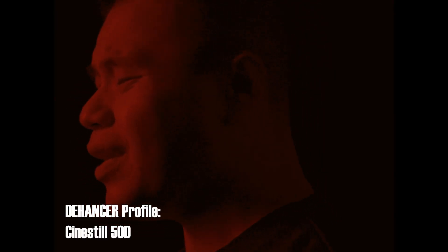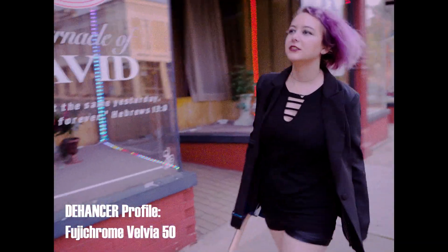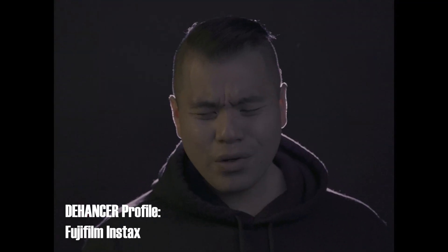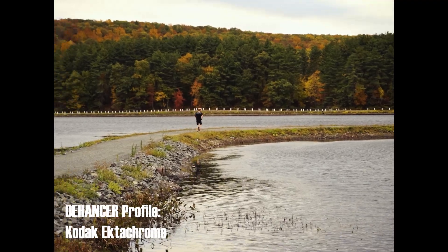Overall, I really like Dehancer. It's super easy to use and has room to grow if you're really looking to fine-tune your visuals. Most LUTs and tutorials do a really poor job at film emulation, but when I use the profiles provided by Dehancer, it gives me a feeling of authenticity. I feel like the people who worked on this plugin really love film and have done their best to create what I feel is the closest to a film look you can apply in this digital day and age. When I applied it to my client work, it gives it a cinematic character that's hard to look away from. On my personal footage and B-roll, I feel like I just turned back the clock and I'm peering into a memory I had forgotten about.